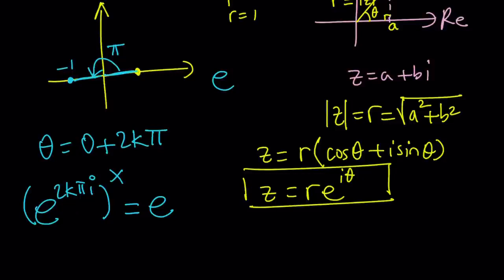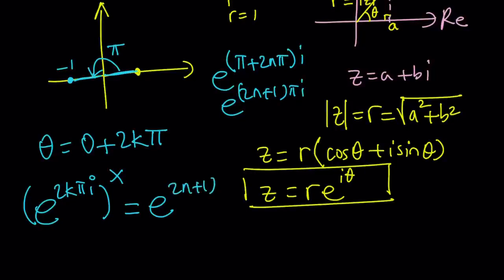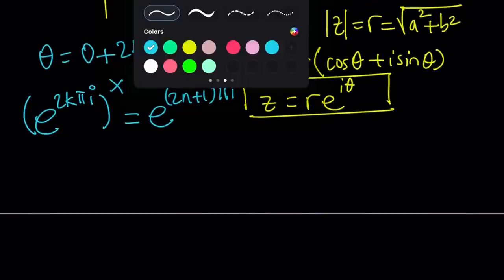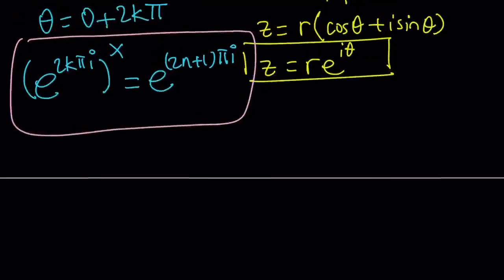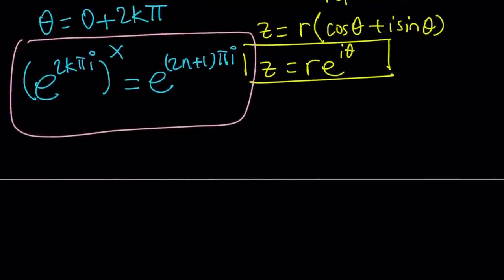So you can kind of write it like this: pi plus 2n pi, and then multiply the whole thing by I. Because what you multiply by I is always the angle, which is theta. Make sense? So we can simplify this a little bit and write it as 2n plus 1 multiplied by pi multiplied by I. So we can write this as e to the power 2n plus 1 pi I. So we get this equation. Everything that we tried to do here was to obtain this equation. Now let's go ahead and solve for x, but stay with me because we're going to do something interesting here.